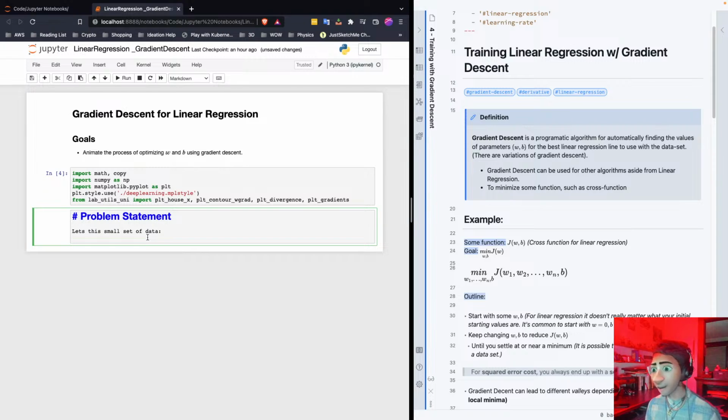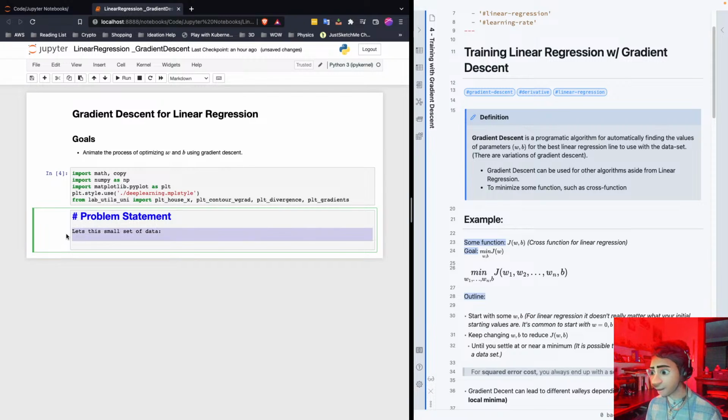Okay, so what we're dealing with right now is some assumptions here.